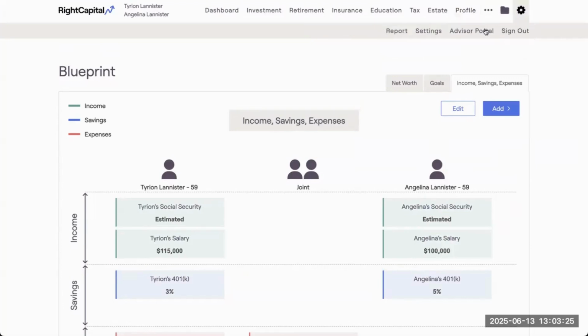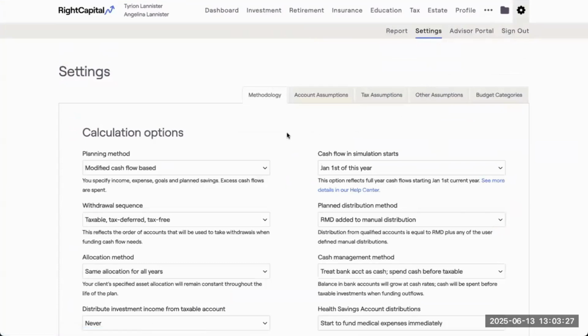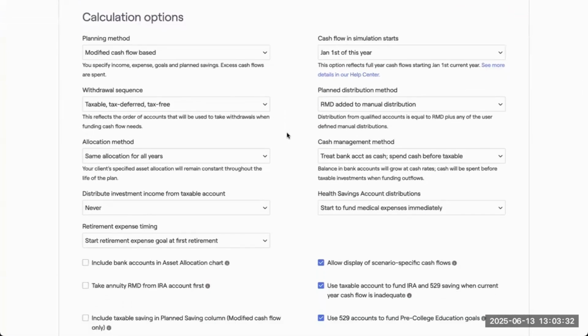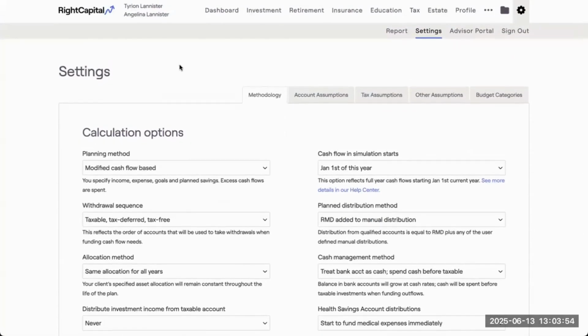So going into the gear icon settings section, this is where we access the methodology page. We're going to be establishing and walking through what each of these different settings entail, starting with one of the very first and very important assumptions that you can determine, which is the planning methodology. Now, one thing I want to note is that for every single client plan, you can indicate unique assumptions per client. A good rule of thumb is that when we're in a client plan and accessing the gear icon settings section, we're adjusting this particular client's settings.